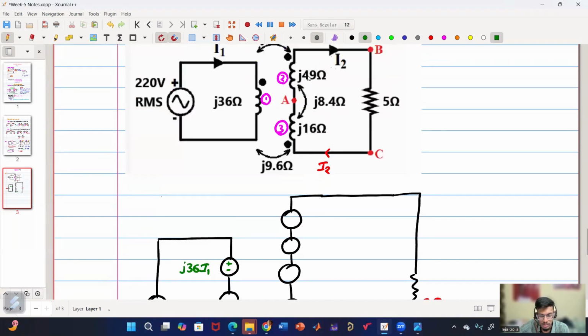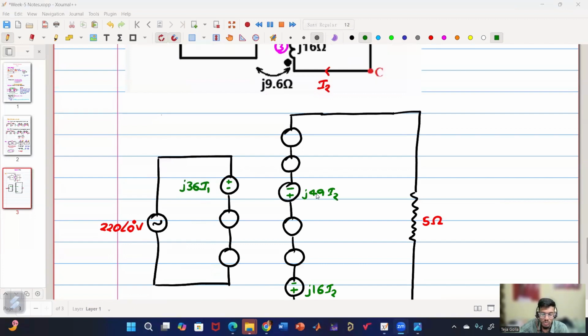Now for the top coil, will the plus terminal be at the bottom, or will the plus terminal be at the top? Bottom. Bottom. And what will be the value? J14 and I2. Yes, very good. Others agree? Yes, sir. J14 and I2. So the easiest part is self-inductance. Yes, sir. So self-inductance is done.